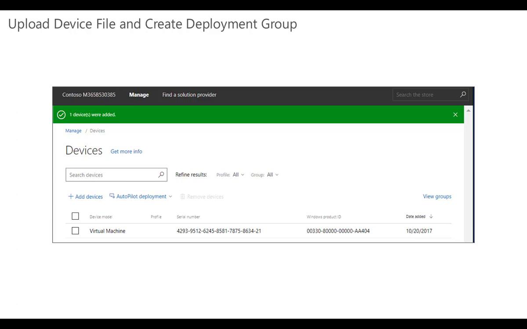But going forward, what is going to happen is that the providers, the device manufacturers, will automatically upload or make those configuration files, the device files, available for you online. So they'll put them into the store or make it easy for them to be uploaded directly into the business store here. But for the time being, you may have to do that manually. Like I said, it's just a matter of uploading a CSV of that machine. That should be provided by the device manufacturer.